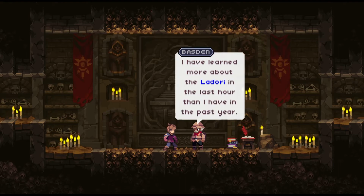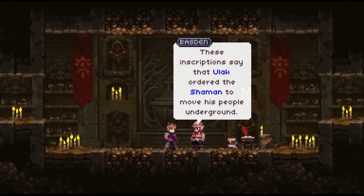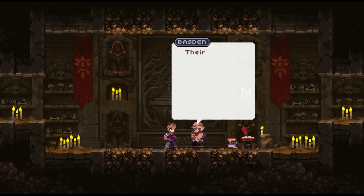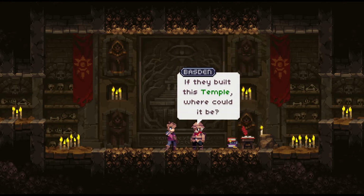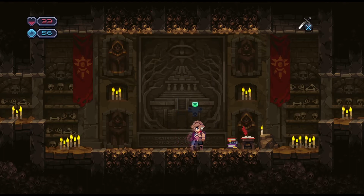This place is incredible. Many artifacts appeared here among the dead. This was the most intriguing. Well, the scriptures say they would go to the chamber to move his people underground. The tribe turned his attention to the construction of the temple you see in this carving. It goes on to say that countless generations of Latori died during the construction of the temple. The remains are placed in these catacombs to wait the edge of darkness where they would rise again. If they rebuilt this temple, where could it be? Why is it so important? Please continue on. I will catch up when I finish here.